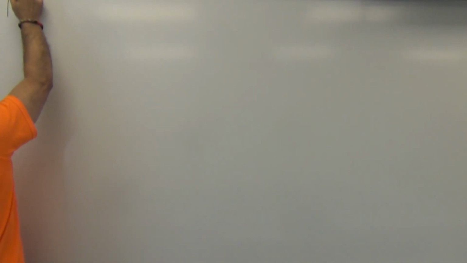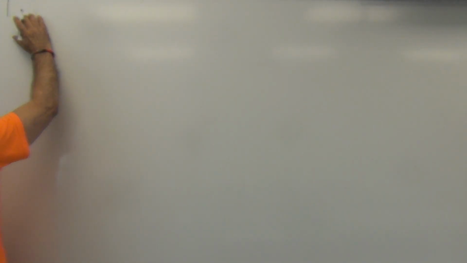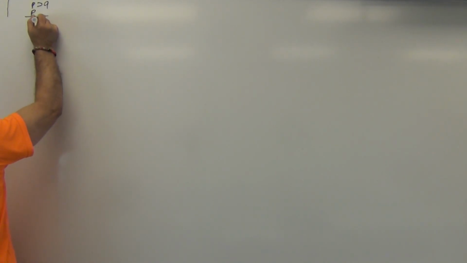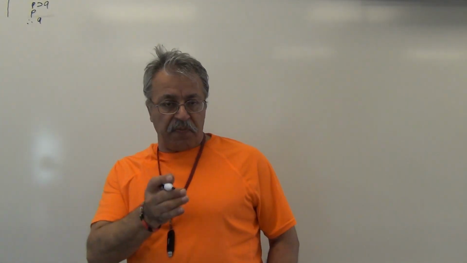Therefore, the first rule is Modus Ponens. I hope I can fit them here. I don't know whether right under each other or not. Let's try it. Modus Ponens is what? Basically, if P then Q, you say P. I don't put this line, there is no reason. I got into the habit of putting a line between the premises and conclusion. Therefore, Q. Okay? Modus Ponens. If P then Q, it is P, therefore Q.